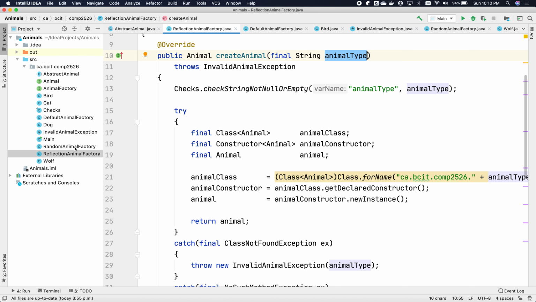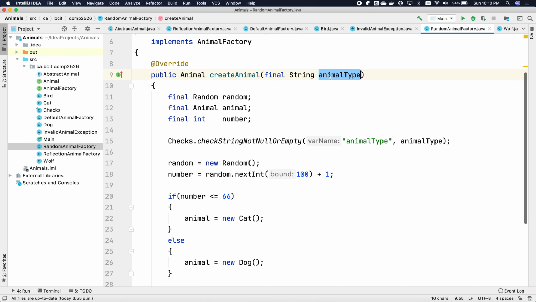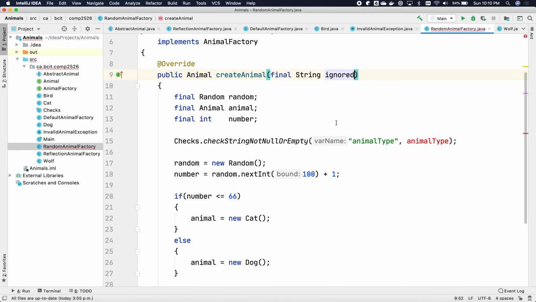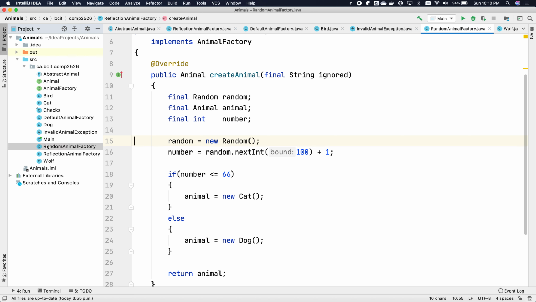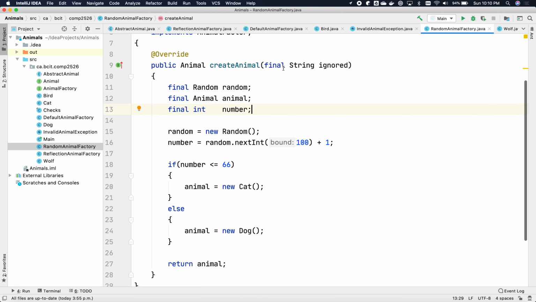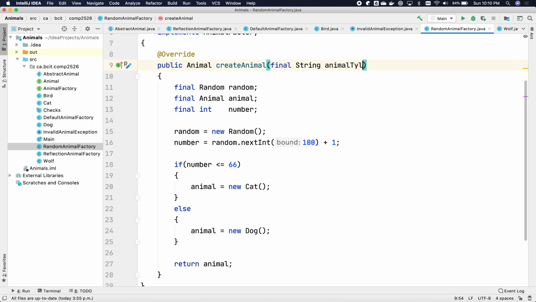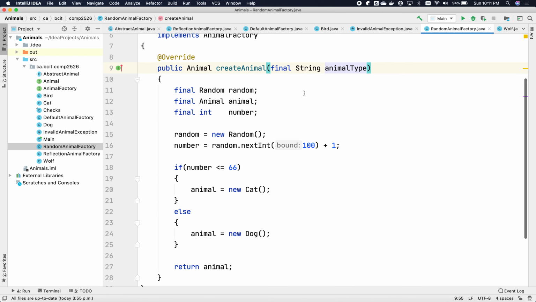In the random animal, we can call this ignored and not have this check. Put the check back in here? Yes, it did. Because we're not using the string, there's no need to check it, and we can call it ignored because we are ignoring it. Your choice if you wanted to call that ignored. I wouldn't, but you could. That's a stylistic choice I leave up to you.